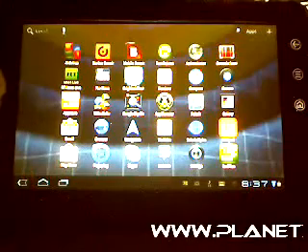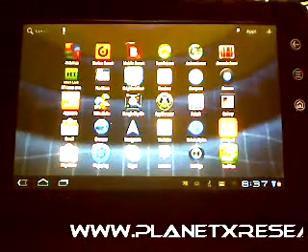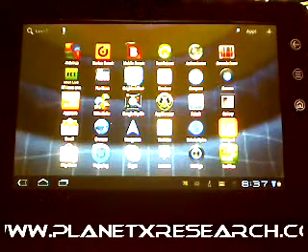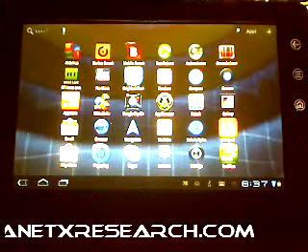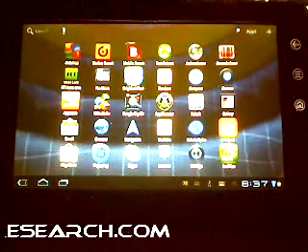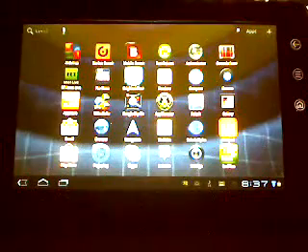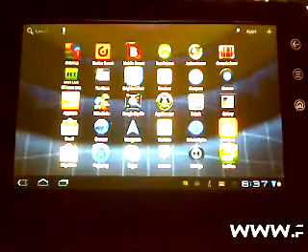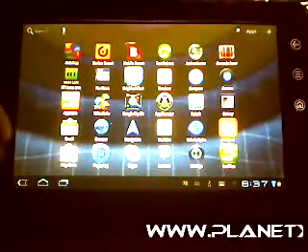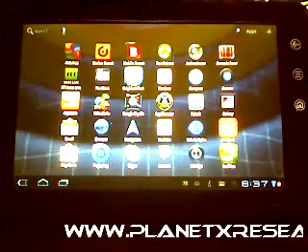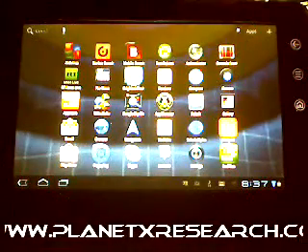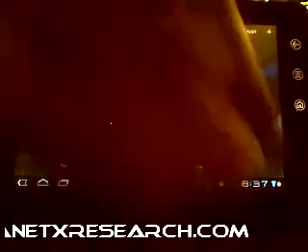Now I'll start at the top and then work my way to the bottom and explain some of the icons. Most of these icons will be the same from device to device, but the user interface itself may vary from device to device, though most of these symbols are going to be the same.